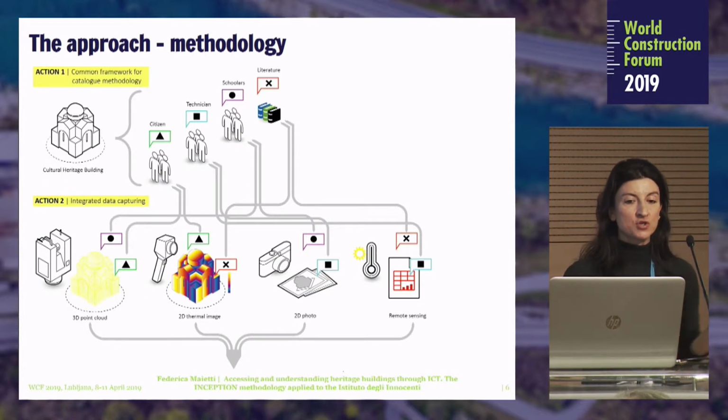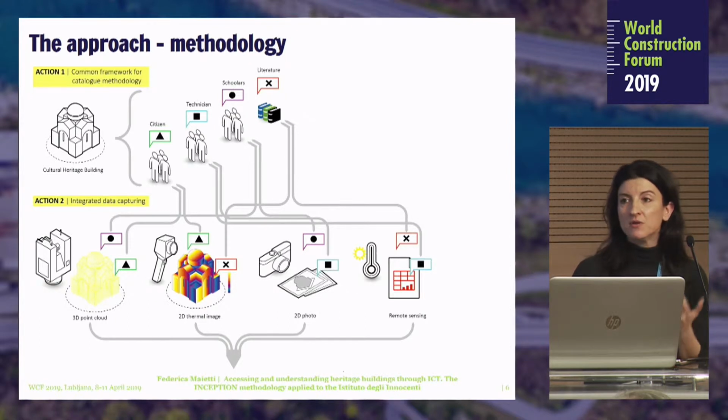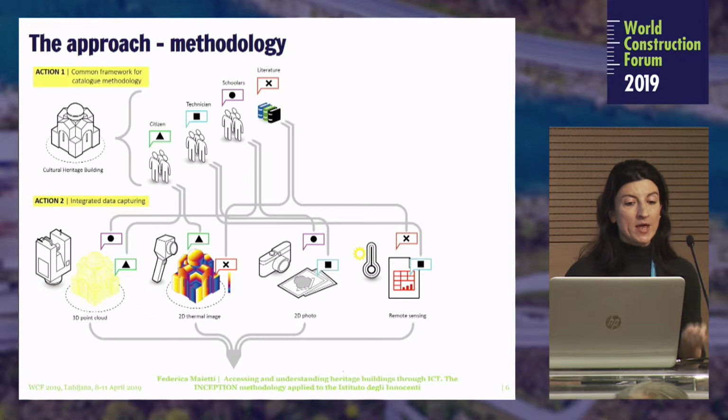The main approach and methodology of Inception started with what Rocco Darnic explained before: significances. So the first step is how to create this common framework. We need to understand what we are doing when approaching documentation of cultural heritage; we need to know what heritage is, and we need to know what to do with all data and documentation related to heritage. The second step is an efficient way to document, so to survey cultural heritage.